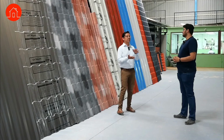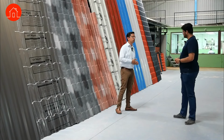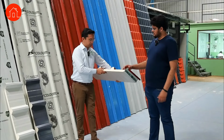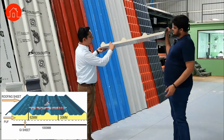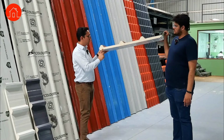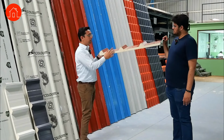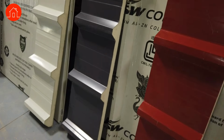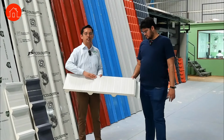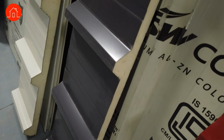So it's actually a sandwich of two sheets, top and bottom, and in between we have puff, that's polyurethane foam. I'll take you to that product. See, these are the sandwich panels. When I'm explaining, there is a top sheet, a bottom sheet, and puff in the middle. This is the insulating part, where you have a 40 kg density of puff, and the top and bottom sheet is PPGL, that's pre-painted galvalume. In this we have various colors, and you can see the bottom is totally flat, which gives you that aesthetic sense even at the bottom. So you don't see the top corrugation at the bottom. So this is about the puff panels.